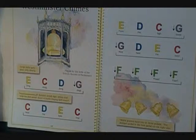Doesn't that sound wonderful? Let's play it a little bit faster. Okay? Pedal down, E, C, D, G. Pedal goes up, pedal goes down. C, D, E, C.